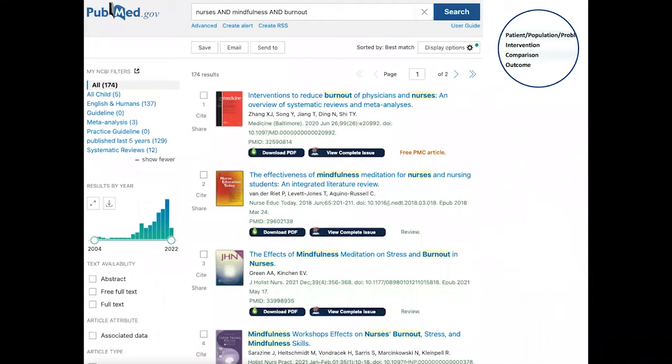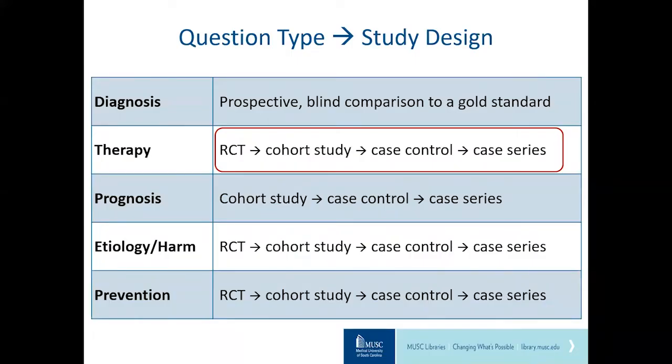Based on the discussion during the last webinar, we can quickly confirm that we addressed the first step in article selection because our search terms are consistent with our PICO question. This is the first step of the process. Next, we use our question type to confirm the study designs we want to target with our search. As noted previously, our focus is on RCTs.